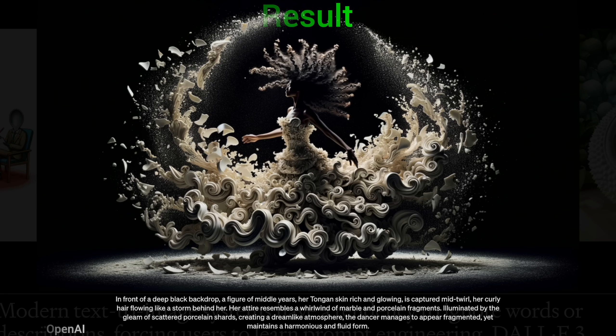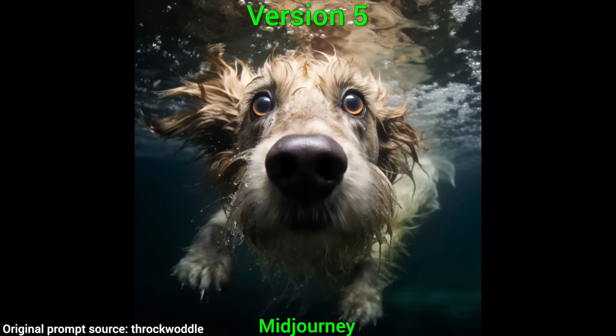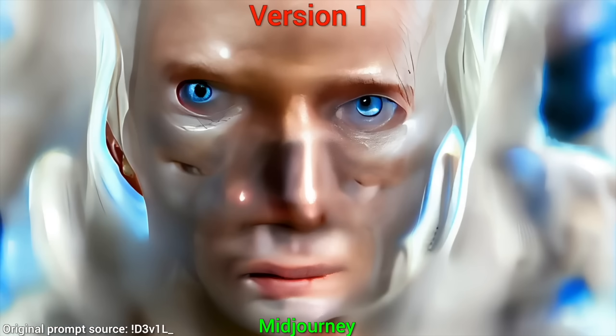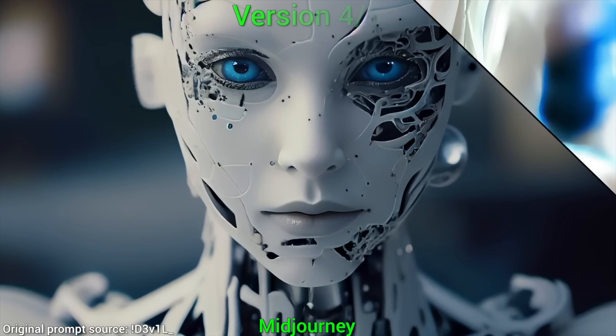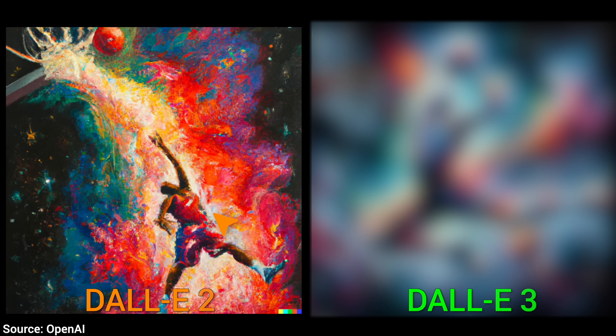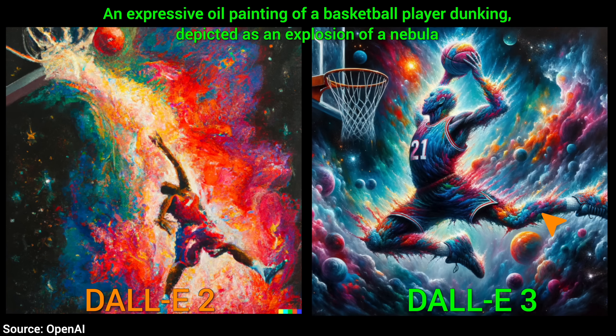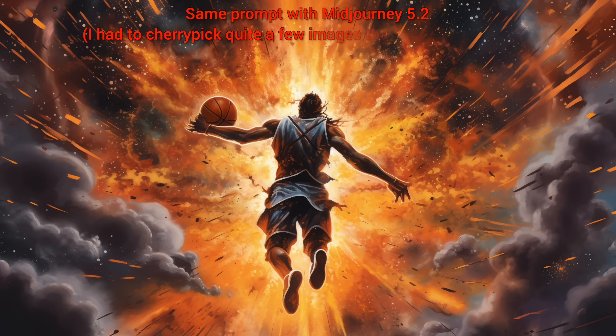Can this really compete? Mid-Journey and Stable Diffusion have become so incredibly good, I can imagine that even DALL-E 3 might have a hard time competing. We have a little indication here. The legendary prompt from DALL-E 2: 'an expressive oil painting of a basketball player dunking, depicted as an explosion of a nebula.' And now look — this is what it looks like with version 3. More detail, more definition, more life. I find it a great deal better. Great job, little AI.